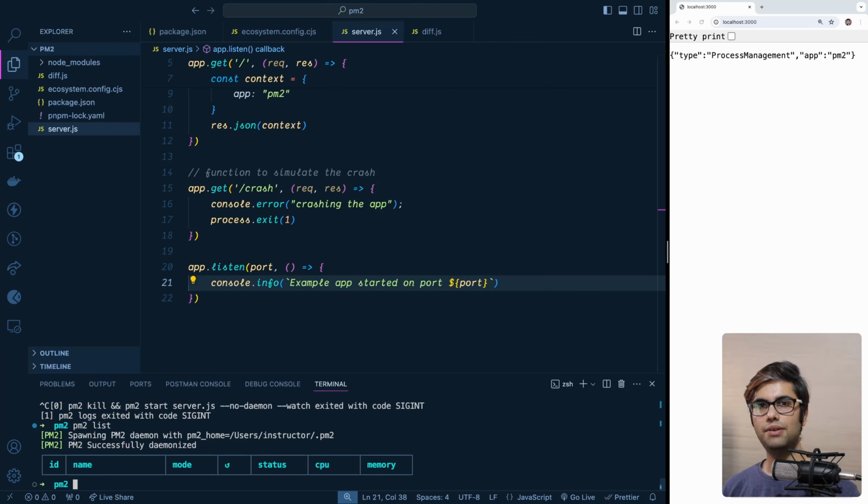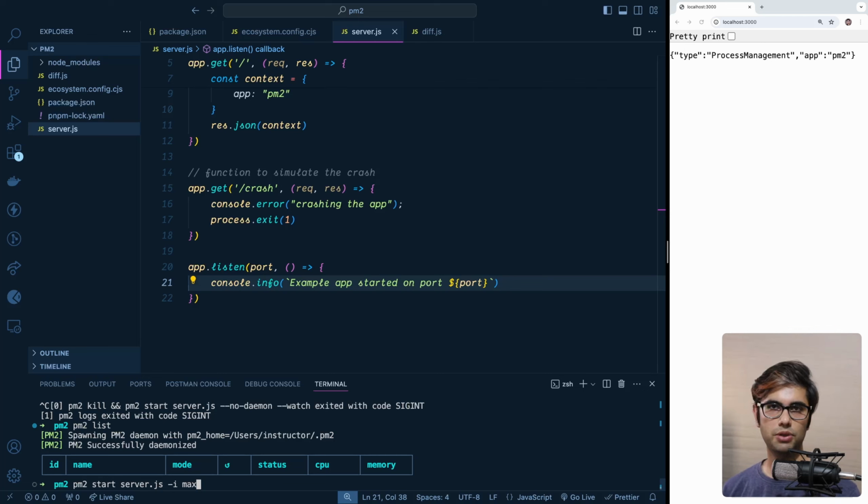Right. Now, the next thing that we want to look at is the load balancer mode, which is provided by PM2 for Node.js applications that you manage through it. So the way we do it is that we will just say PM2 start server.js, and you give it the -i flag, and you give it the number of cores that you want to utilize. So in our case, we are going to use max. That is, it is going to make use of all the CPUs or all the cores that your system provides.